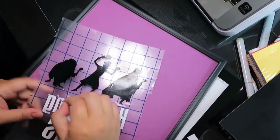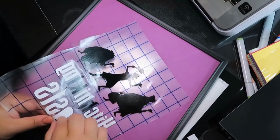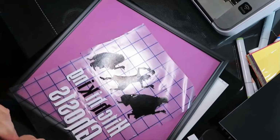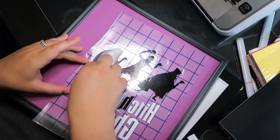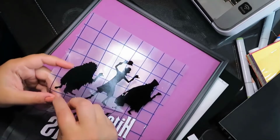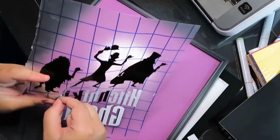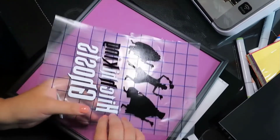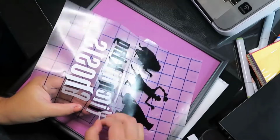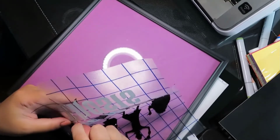Be really careful, it gets very sticky and you don't want that to stick to your hands because you want as much sticky available so that it will adhere to whatever you're going to place it on. So this example would be a frame. So we're just going to peel off those backings. Super quick, super easy. There we go. Taking all the backings off.